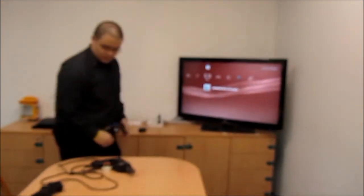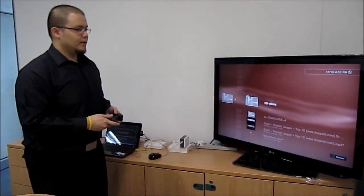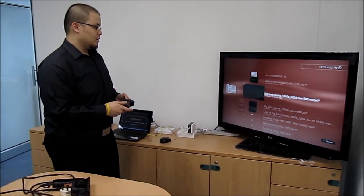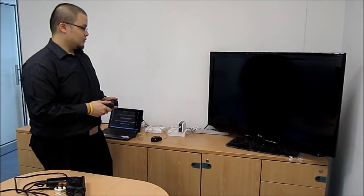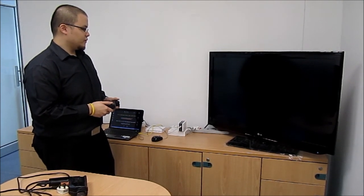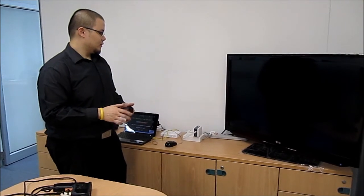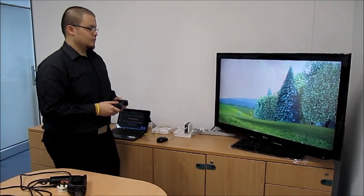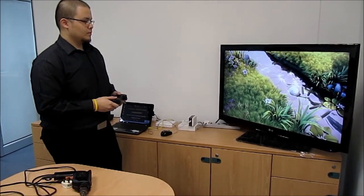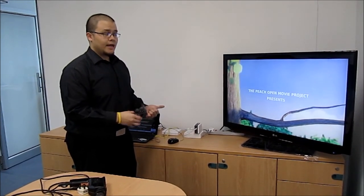I'll be accessing the same file from the same network and from the same server, and we'll be playing the same 1080p HD file. Let's see what happens when we stream the same HD file using PLC plus ShureStreamer through this entertainment station. Just give it a while to load. You'll notice that the LED light is still constantly green, meaning the connection rate is still fast through the ShureStreamer. Immediately you'll notice that the audio and visual is lag, stutter, and buffer free.